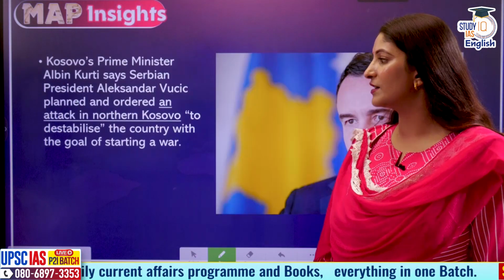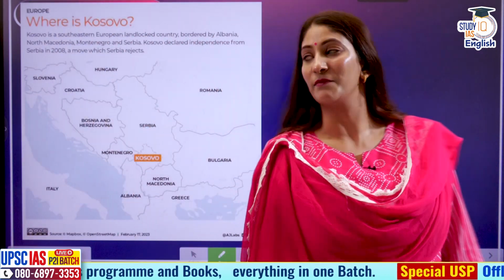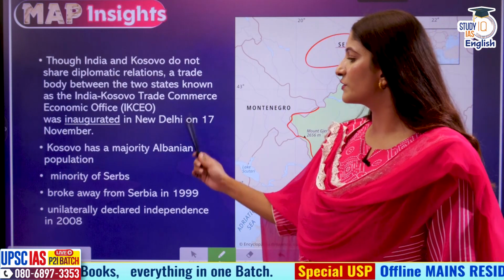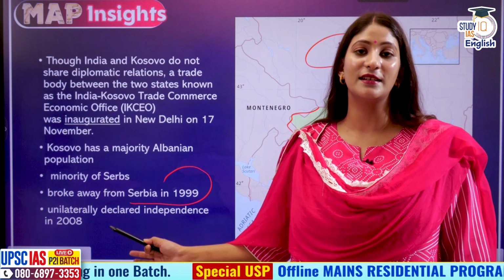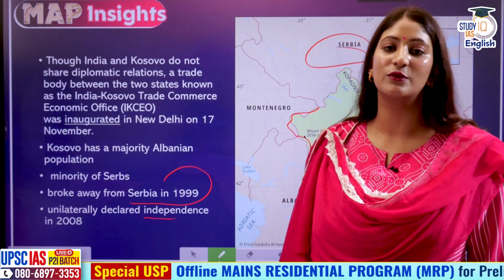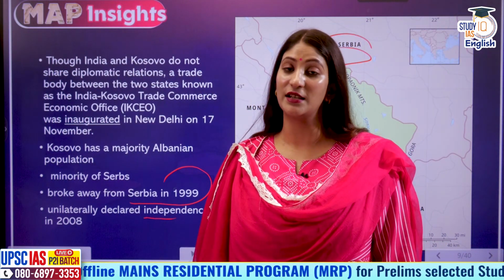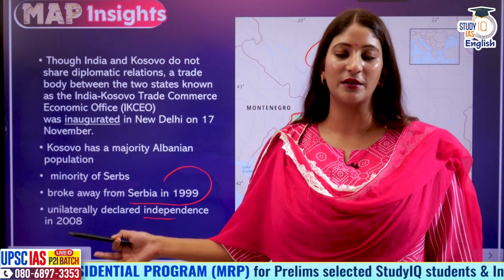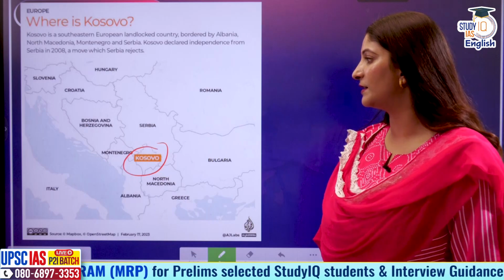Alright, Kosovo, as you can see with the help of this map, it's a landlocked country. It is here, it's a landlocked country. And here we have to understand a bit of history about Kosovo. See, Kosovo is actually a breakaway state since Serbia. Since 1999, it has separated from Serbia and unilaterally declared itself to be independent since 2008. However, India doesn't want bad relationship with Serbia. That is why right now we haven't as of yet agreed to it being a separate country. However, we have a trade channel with Kosovo, but we haven't accepted it as a separate country.